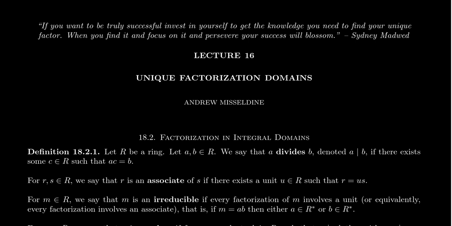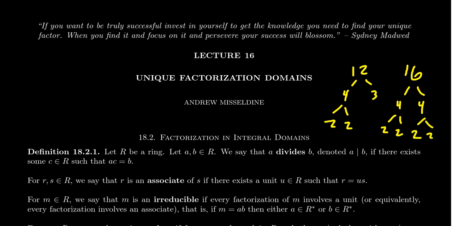If we go back to some of our earliest learnings of mathematics beyond basic addition and subtraction, some of the first conceptual ideas we learn about the integers — whole numbers, as they might have been called — are ideas of factorization and divisibility. This isn't just rote calculations where we memorize addition or multiplication tables. Factorization was one of these first hard problems. We sometimes draw factorization trees to find prime factorizations, or we factor numbers to find their greatest common factor or least common multiple. Factorization and the related concept of divisibility are some of the most fundamental yet first conceptual ideas we learn in our mathematics educations.